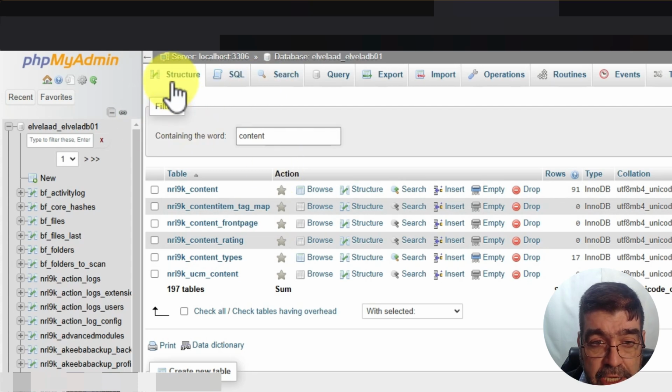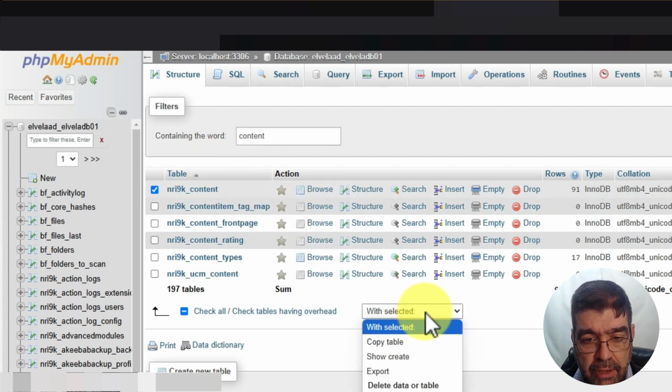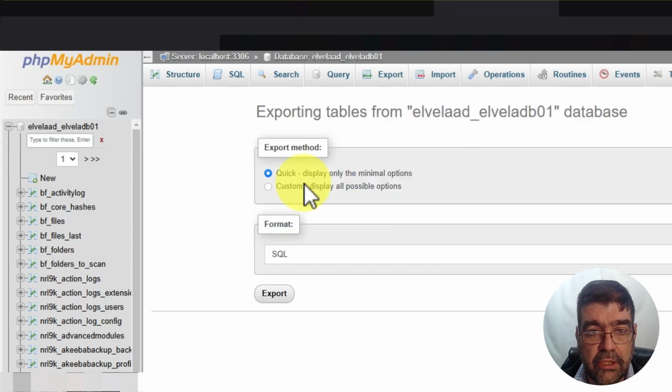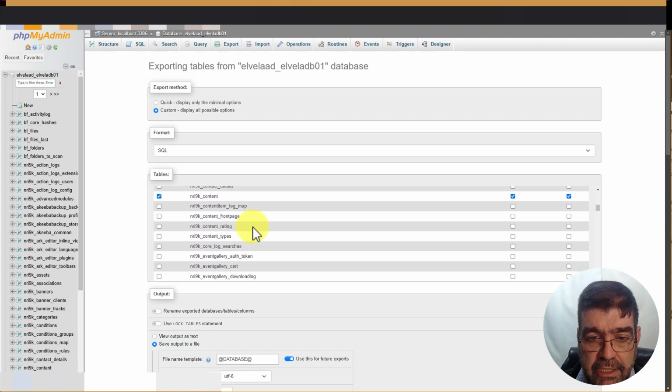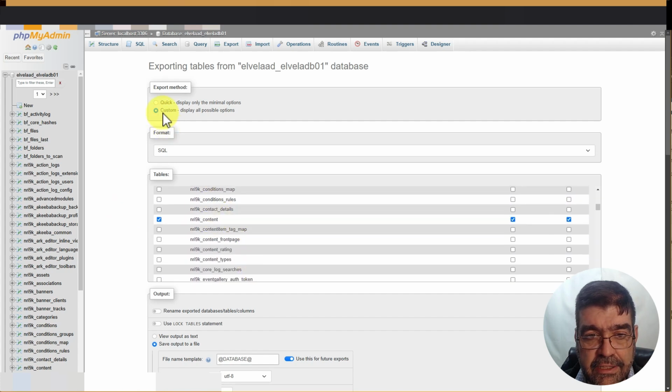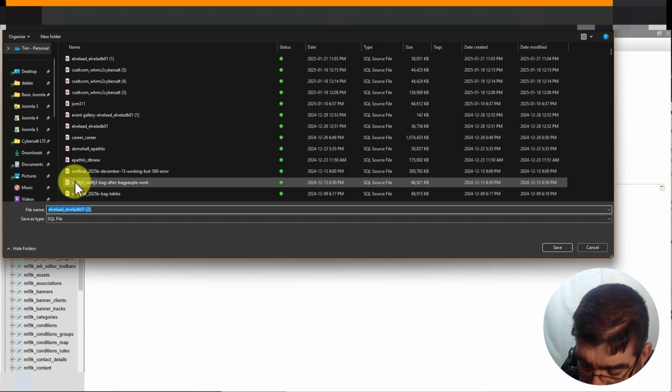But once you find it, all you have to do is click the one table you want to back up and then go to the drop down here, and you're just going to go to export. You'll still use the simple method, but look, none of the tables are selected except for the one that we just had selected, which is great. We'll export it, but I'm going to give this a different name here.